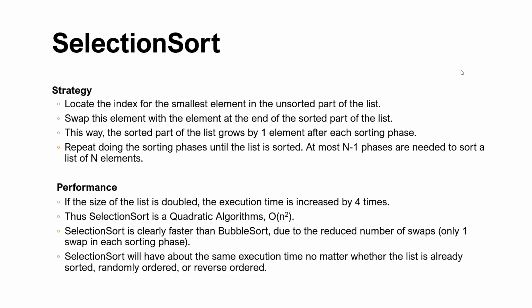So we talked about BubbleSort in the previous video, and the next one here is SelectionSort, and it's based on the same two loops, but it is faster than BubbleSort. It is still what we call a quadratic algorithm, so we have this big O of n raised to the power of 2. If we double the list of items in our array, we will multiply the execution time, or the runtime, by 4. So it's in the same time complexity class as BubbleSort.